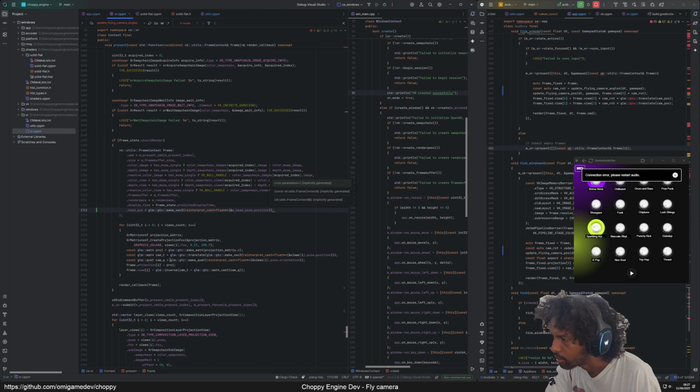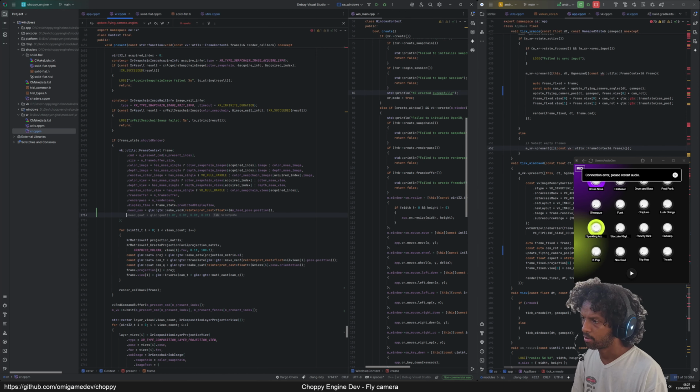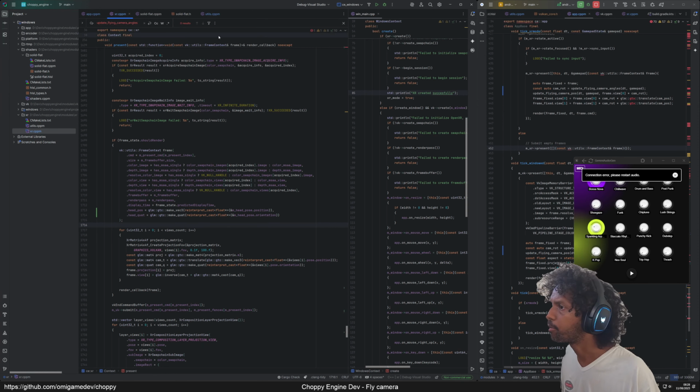Then I'm gonna grab the quaternion in the same way, and boom, this is it.